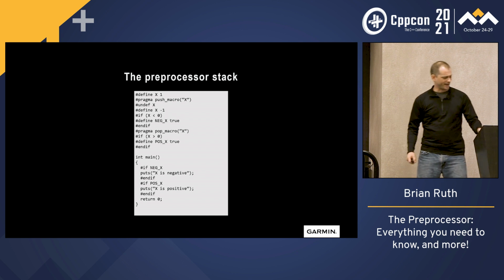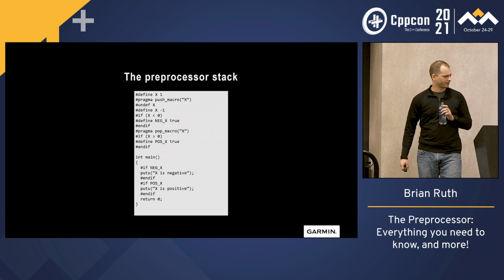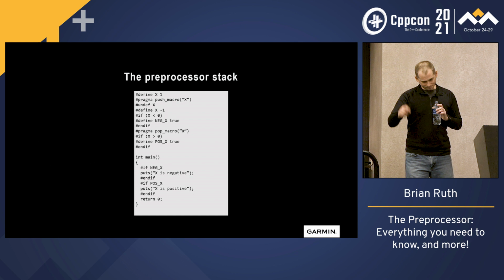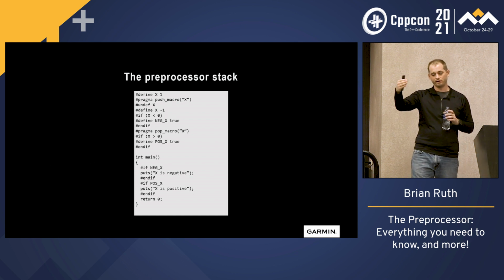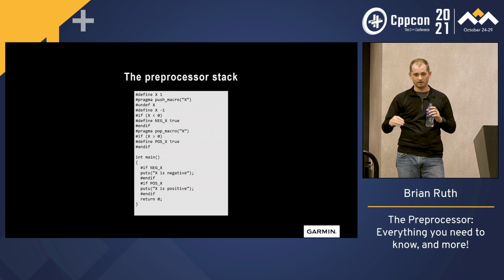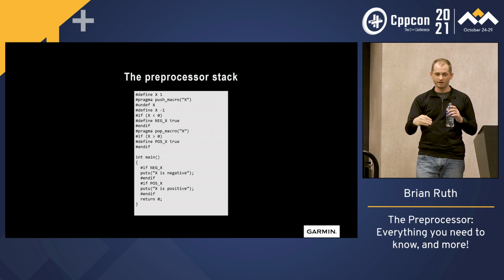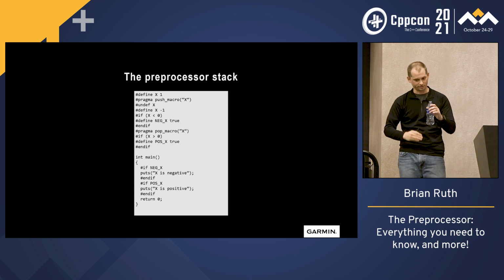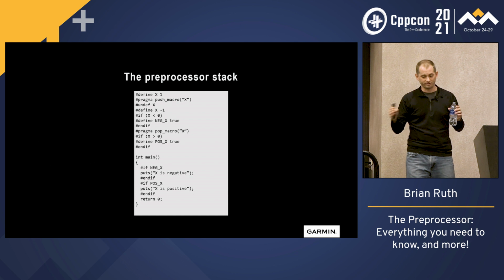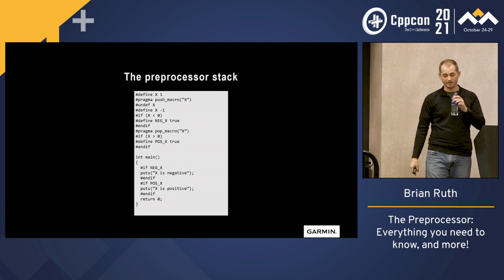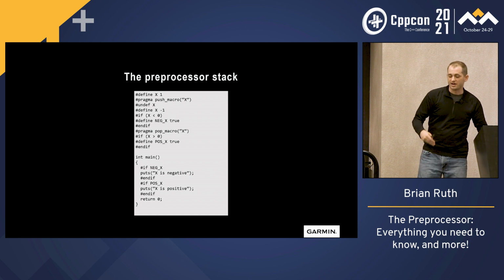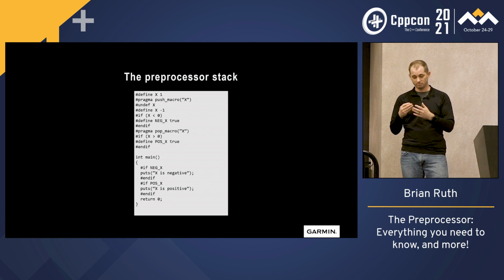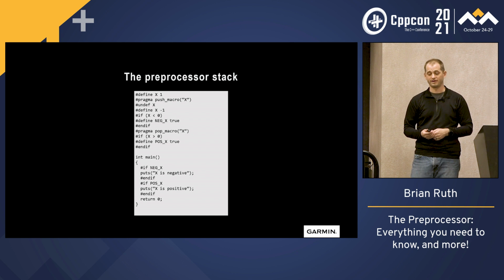The preprocessor stack, I thought this was pretty interesting, so that's why I included this here. What this is doing is basically saying, I'm going to define something, I'm going to define a value for it, and then I'm going to push whatever x is onto the preprocessor stack. And then I'm going to undefine it and say, as far as the current preprocessor is concerned, forget about x. X doesn't exist. And now I'm going to define it again and make it -1. And then I'm going to use a conditional check and say, hey, if it's less than 0, then I'm going to define that as true.